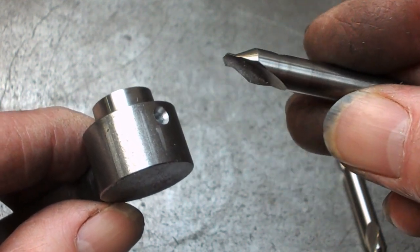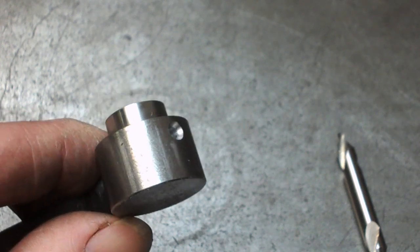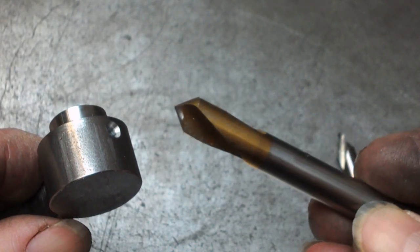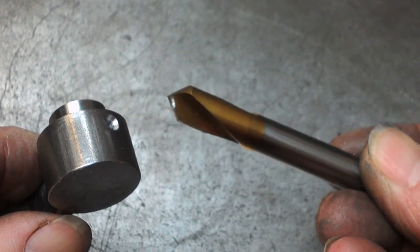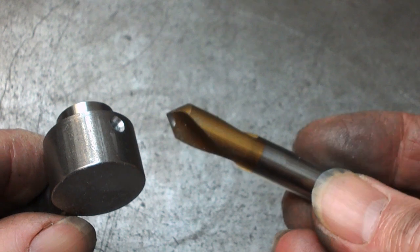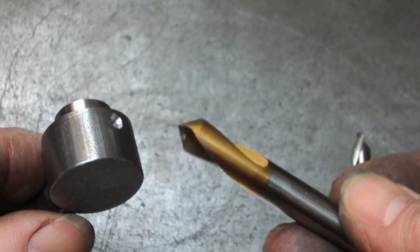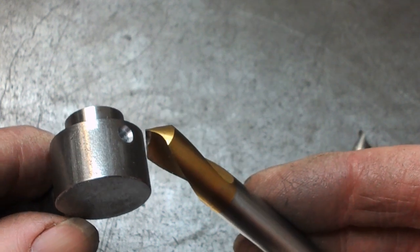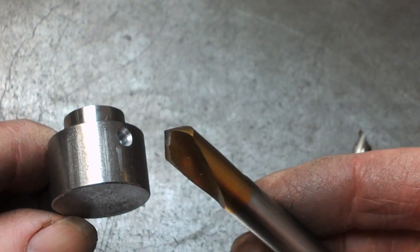And the point was made that the proper tool for the job is a spotting drill. Like this. Which, when I were a lad, I don't think we had such things, but yeah, NC spotting drills. I think maybe NC is a clue that they were introduced for numerical control machines.